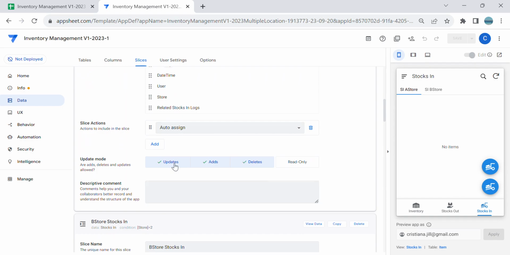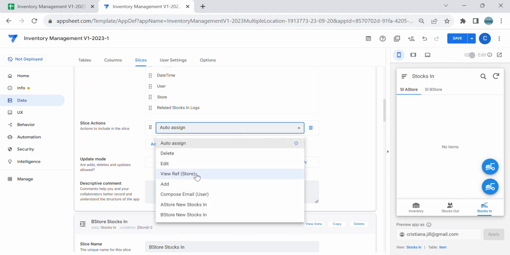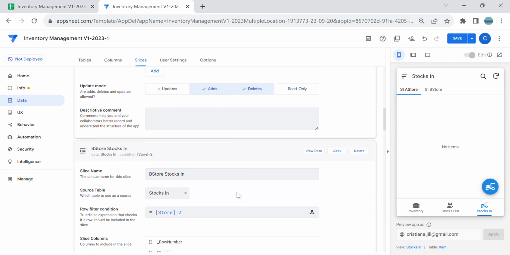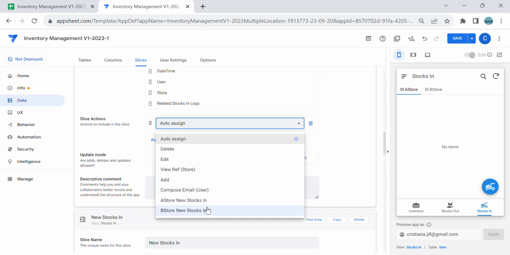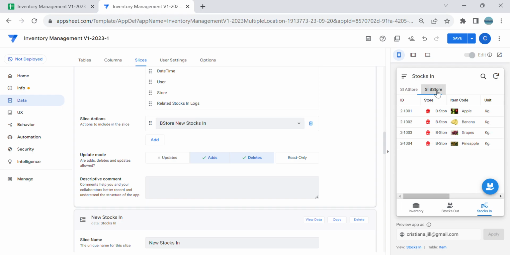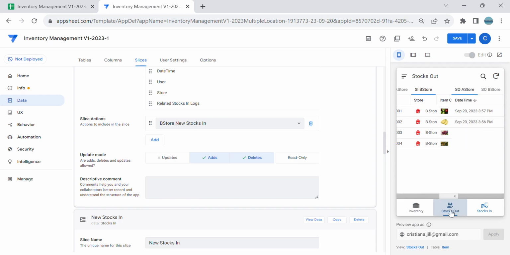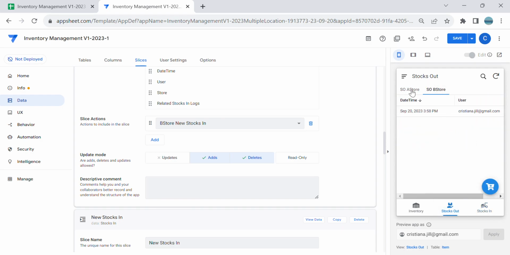So we can add in the slice, we need only this one, they cannot update this, of course. We need only this one, and also B store. So now we have stocks in, B store, stocks in.